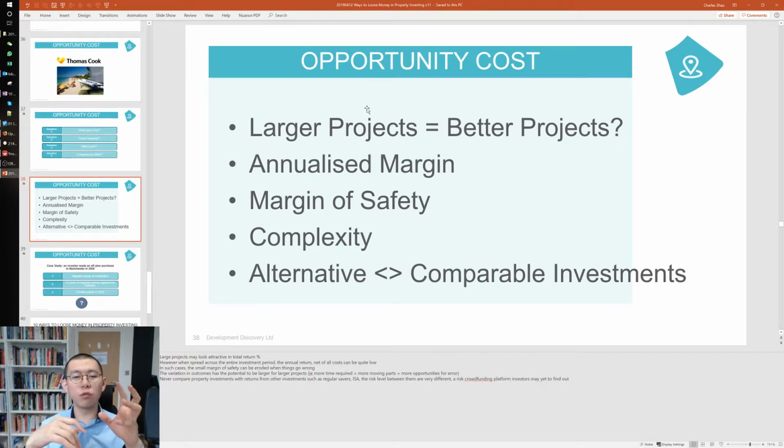And if there are any cost overruns in any one particular plot, because you have so many plots, it's easier to absorb that cost overrun. However, equally, what you can have a problem with is this: in our example, instead of one big project taking 4 years, if you do 4 little projects, then between the projects, you actually compound your money.